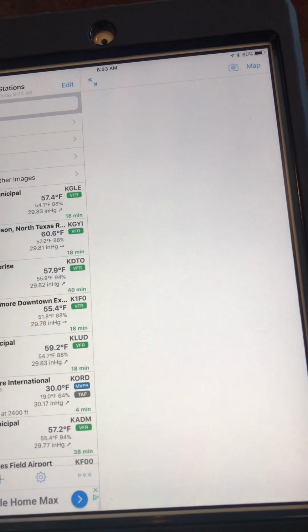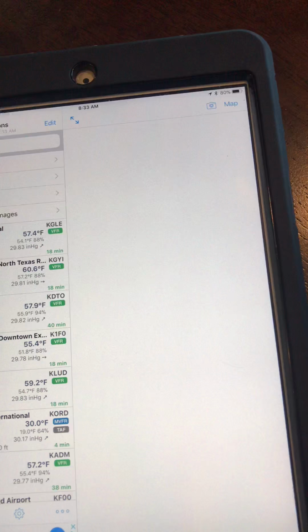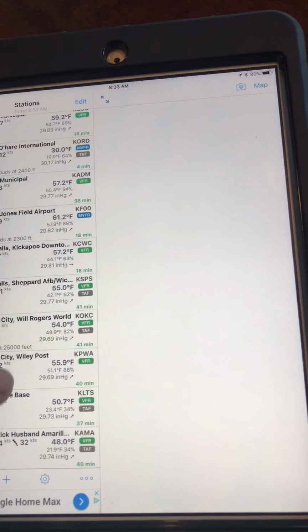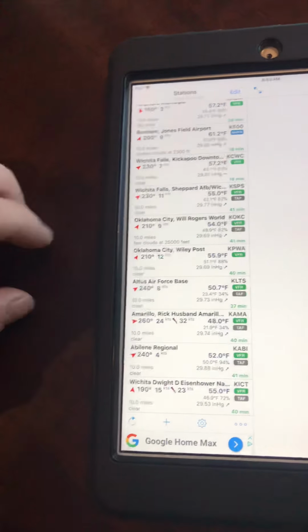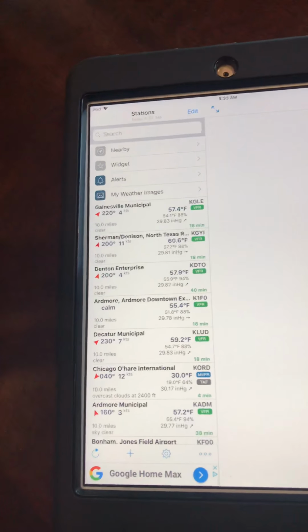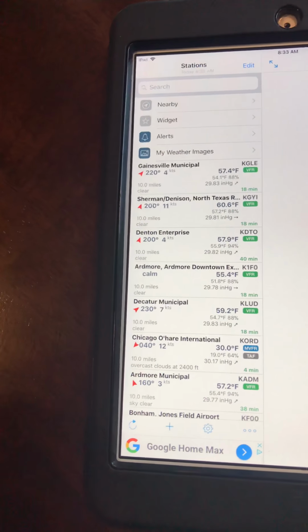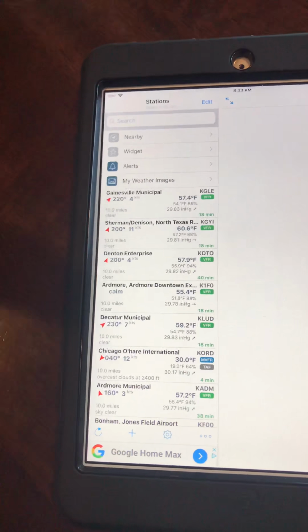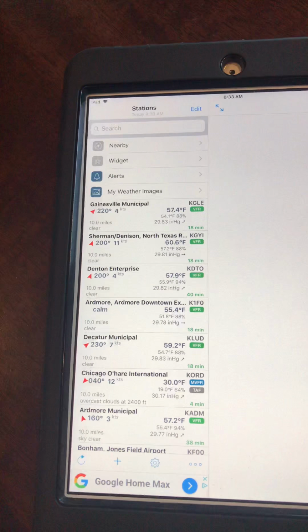So, like I said, Gainesville 18 minutes ago was showing winds out of the southwest at 4 knots. Looks wonderful, right? And everything in the area looks pretty calm. What I do is I try to expand out from just my airport to several hundred miles. So if there's a big cold front coming through Wichita, Kansas, or Oklahoma City, and Amarillo, I can see how that's progressing as it goes through Ardmore and Wichita Falls and stuff like that.